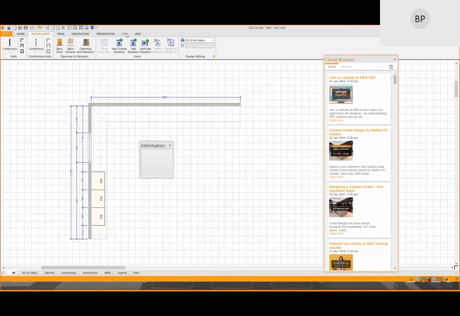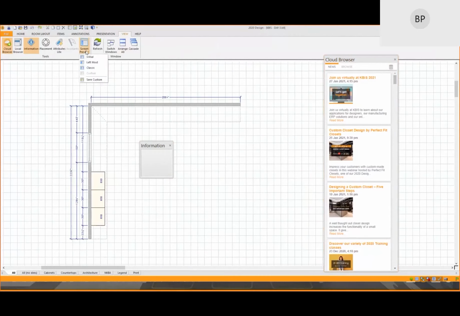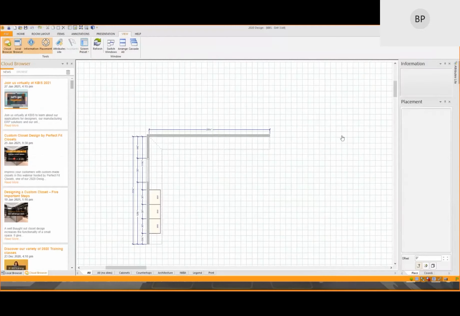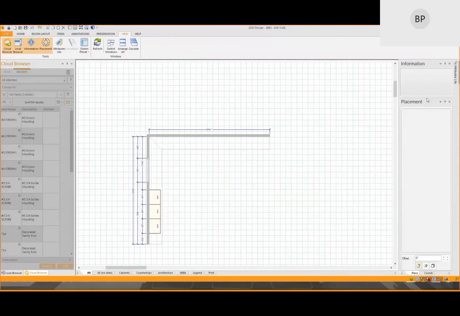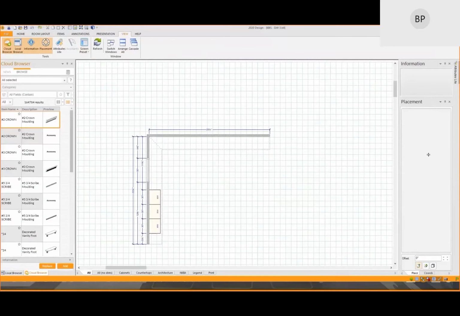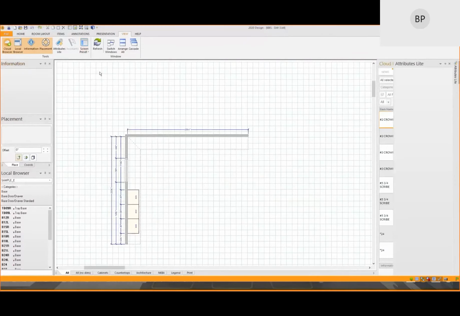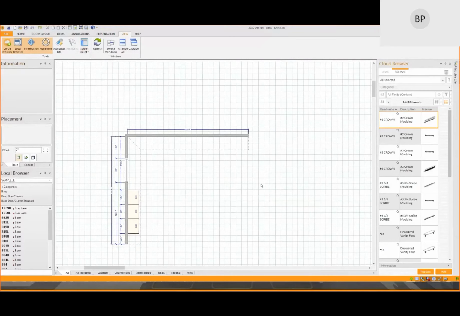Now, simply by going to the View tab, you can click on Screen Preset. And if we click Initial, this will change and put all the boxes docked for you. So Initial is the scheme that you'll see when you first install version 12. If you would like to go back to your version 11 days, then we can go right back to Screen Preset and click on Classic. And that will bring everything back to normal. Perfect.